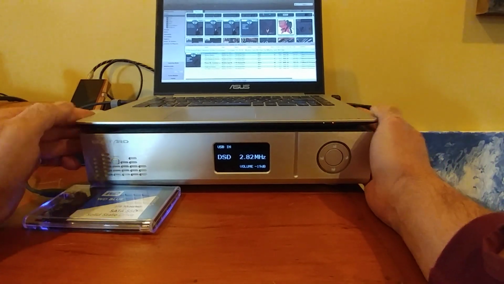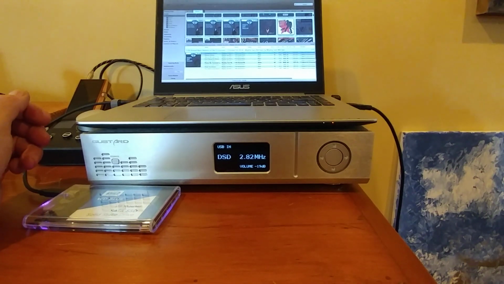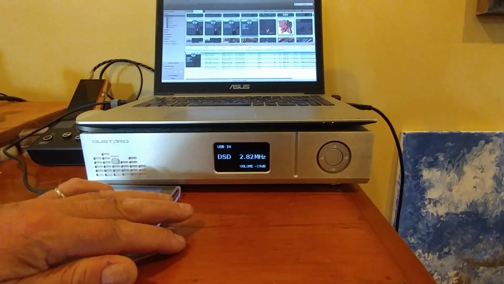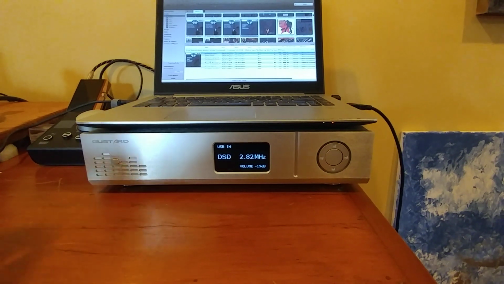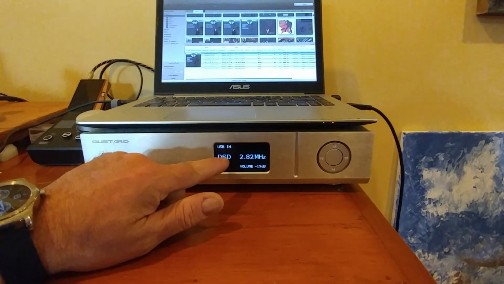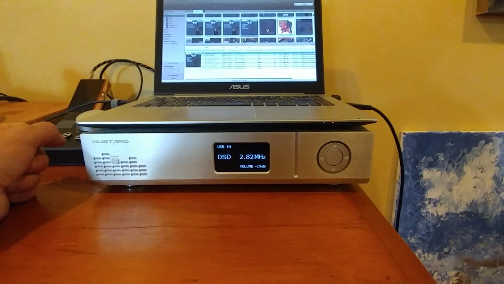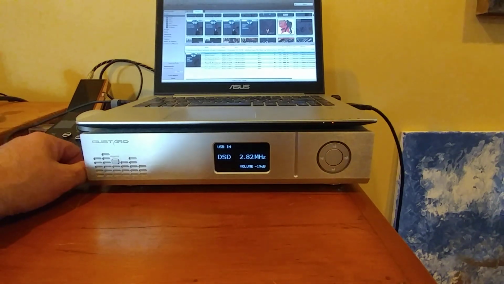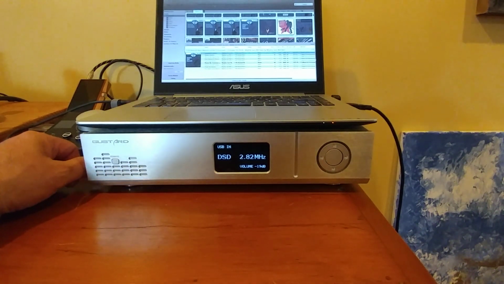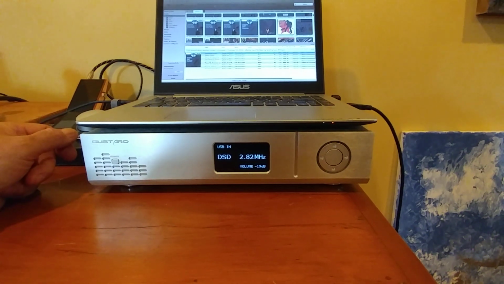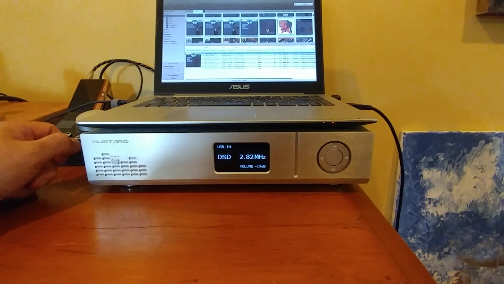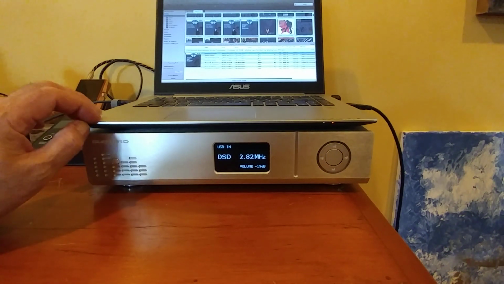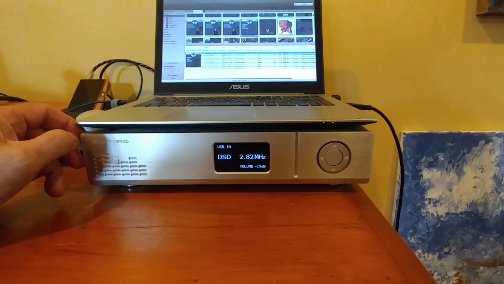So what this claims to have is DSD on all its inputs, right? So I'm used to having DSD, and I stream it direct, right? So you're actually streaming DSD direct. I don't have it converted to PCM. And that's a setting in JRiver, which is the one I use. If you don't use that, I guess it's probably foobar or something else I'm not familiar with. I'm not all that fond of foobar, although it's got its advantages, and so does this. And one of its advantages, foobar is free. This is subscription-based. But I have better success with it working and less frustrations, and that could be just me.